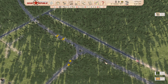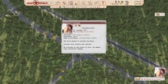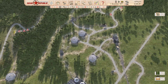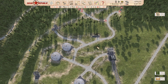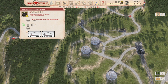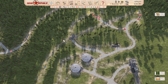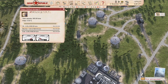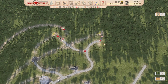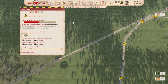These guys are doing their thing. Oh man, that's working. There's another fire. That facility, yeah, should be sorted out quickly. How's this going? This pipe is almost done. And then I believe we should start seeing some production from over here into that facility. Nice. Oh, still doing some road bits and pieces over here. Okay, that's fine. Keep going.